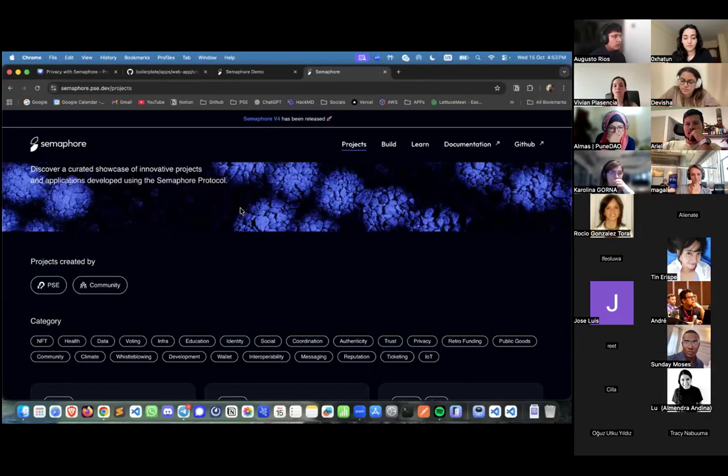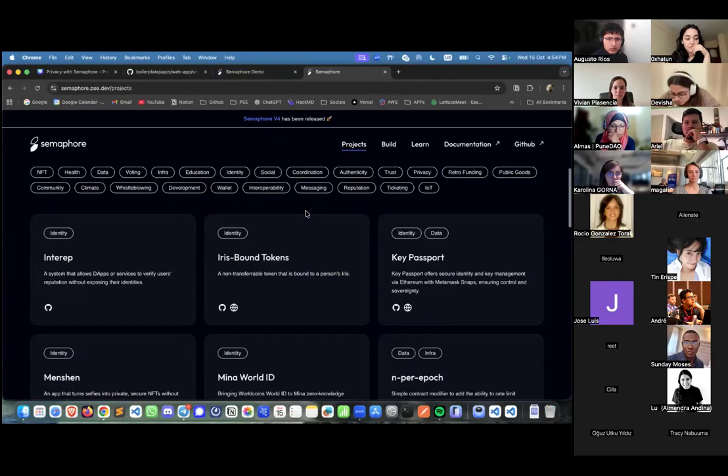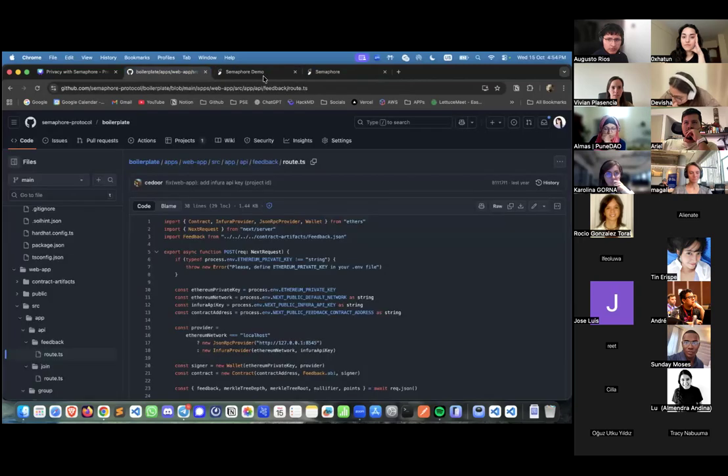So that's why it will be more complex to understand the big project, right? So you will probably need to go to the part that they are using Semaphore.